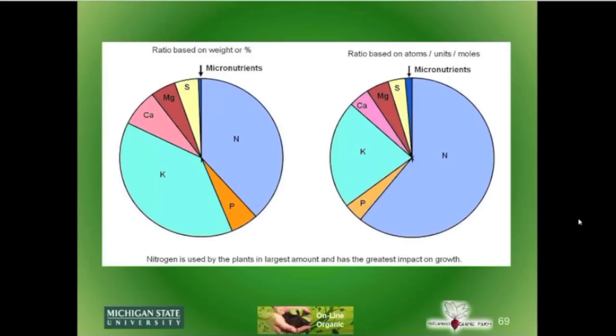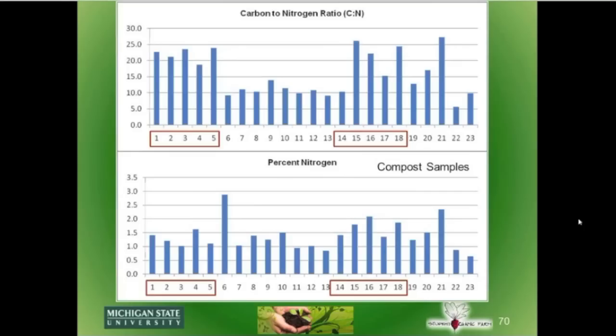But if you think about how nutrients are applied based on what you learned in chemistry about atoms or moles, and you realize the fact that a nitrogen atom is quite light, there's a lot of them, and there's actually a lot more nitrogen than any other nutrient that we're applying. And what organic transplant production often comes down to is managing the nitrogen in the system. And we need enough, but not too much.